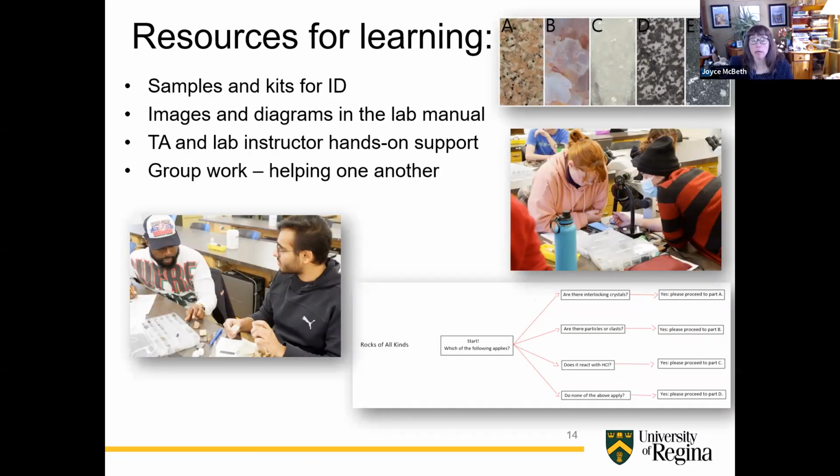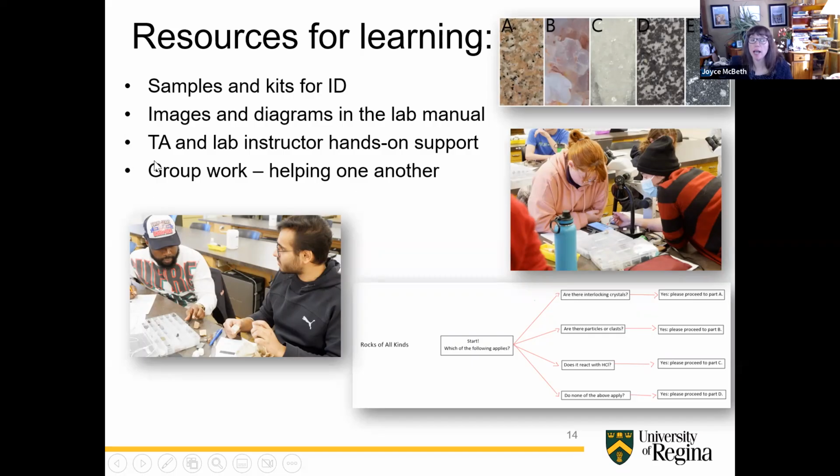So the resources that we've given to our students to do these rock and mineral labs, we have the samples and the kits. Here's another picture of a kit and some students working on their rock and mineral ID. We also have lab samples that are larger as well, that are easier to work with. We developed these kits during COVID because we needed to send them home with the students, and they're still useful. We also have our lab manual, and we've got images and diagrams. Here's an example here of various different rocks that are quite granular looking. So we're just comparing these different rock types and helping students to navigate distinguishing between them.